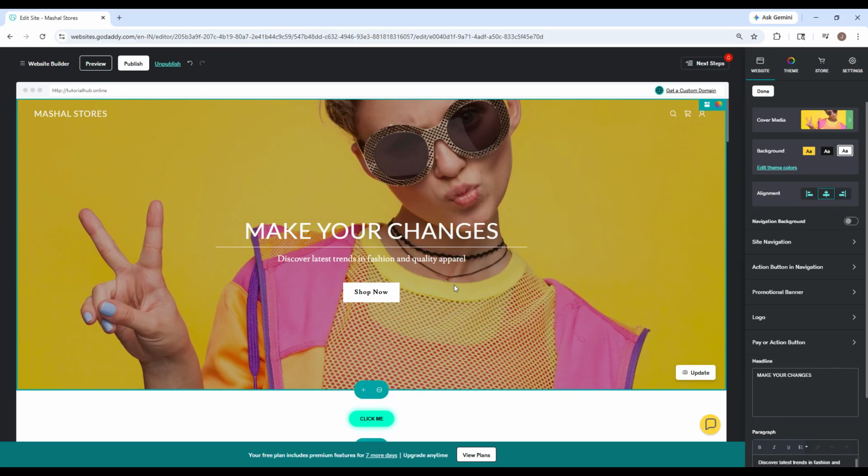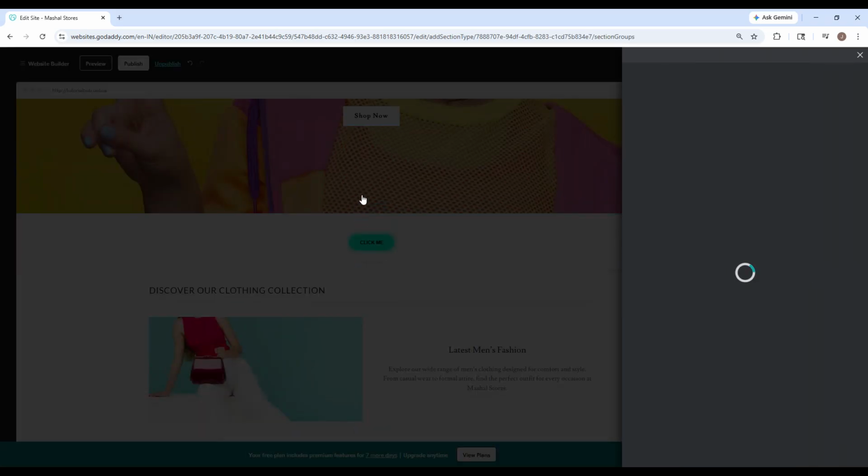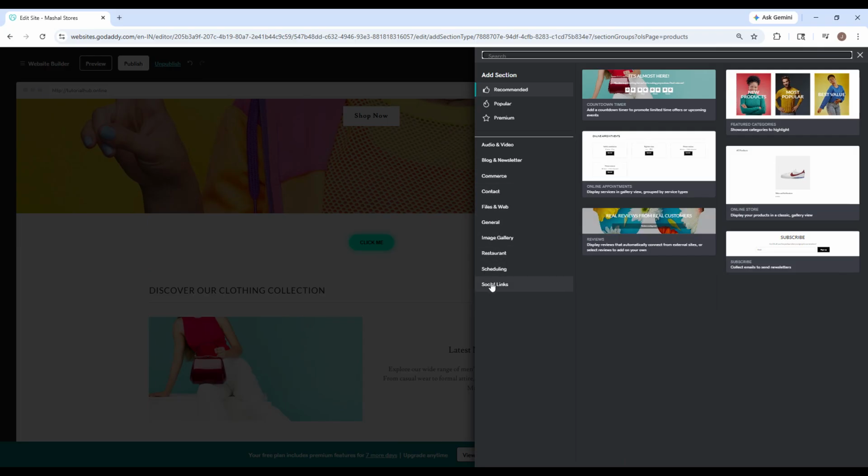If you want to add more content, use the left panel. Here, you can insert new sections like text blocks, images, galleries, and contact forms. This is especially useful if you want to build out a homepage, add a services section, or create a simple way for visitors to reach you. Just click the section type you want, then place it where it fits best on the page.